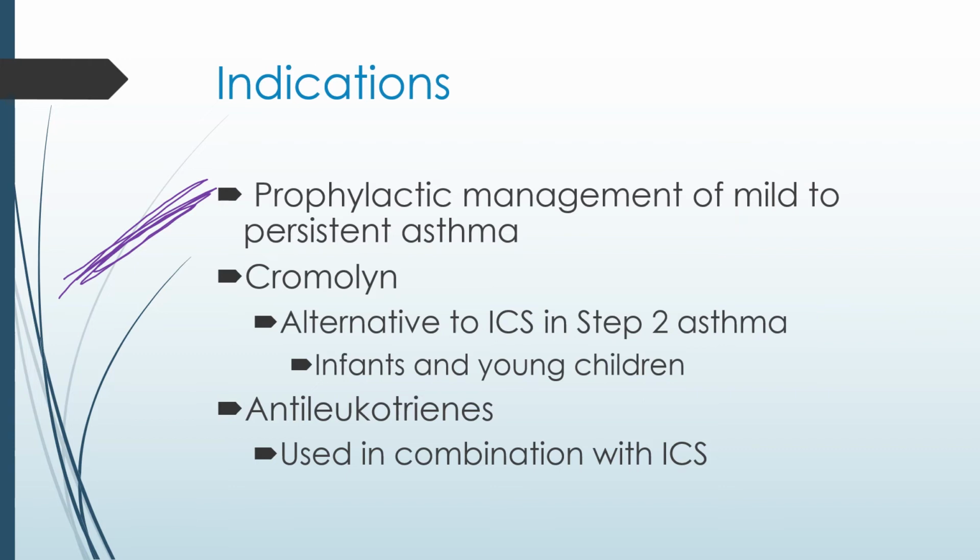Cromolyn is one of the drugs in here. It's an alternative to an inhaled corticosteroid. So instead of doing just a Flovent inhaler, they can try something like this in step 2 asthma, right? But the big thing would be side effects. Infants and young children are the other consideration here as well.